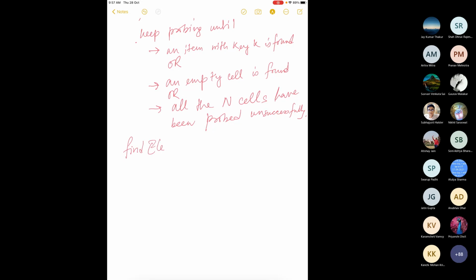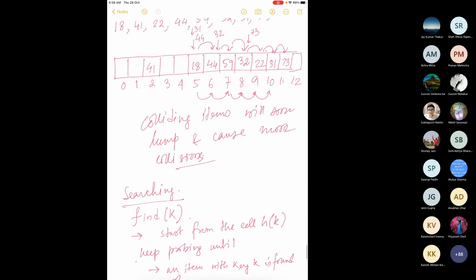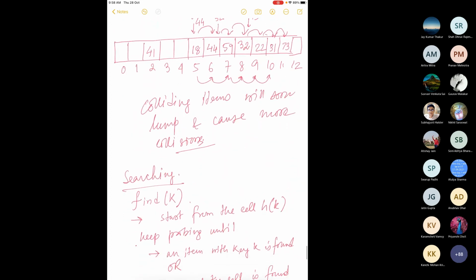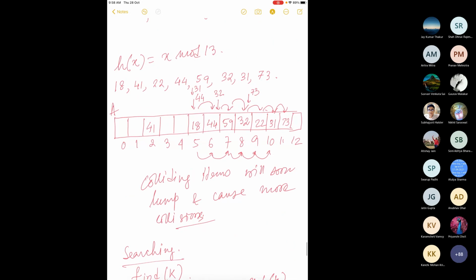We can also write a pseudocode for this, following the same idea. This array is A. Array or table, whatever you call it.